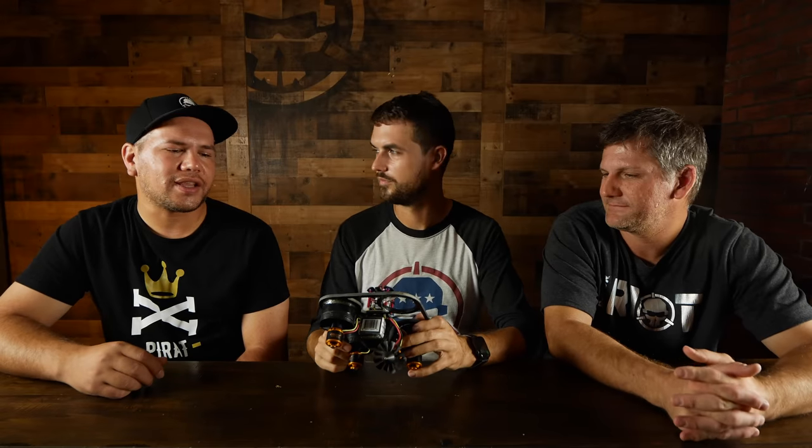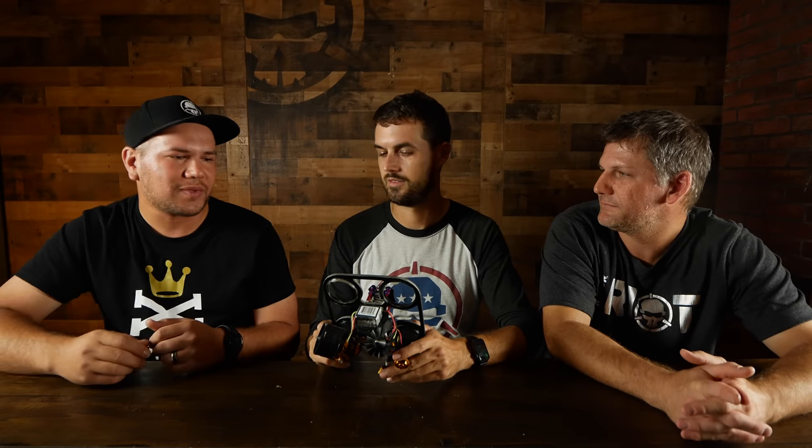I think the thing that surprised me the most is how well it flew. I didn't think it was gonna maneuver as smoothly as it did and have the throttle response that it did. Even though it took a little while for it to wind up, it flew great.